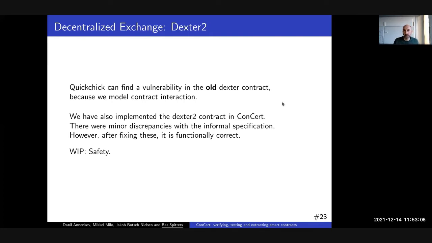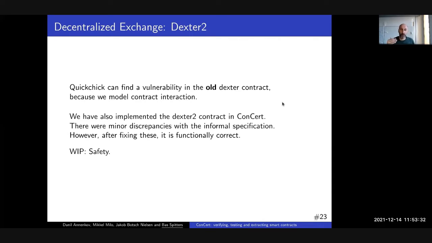There's this new Dexter 2 project, which we've also implemented in ConCert. We found some minor discrepancies between the informal specification and the implementation. So I should actually compliment the authors of the contract, which was implemented in Camligo, but also had a very precise informal specification.